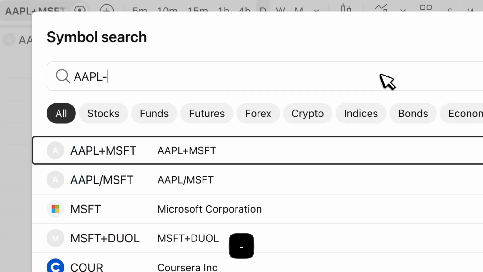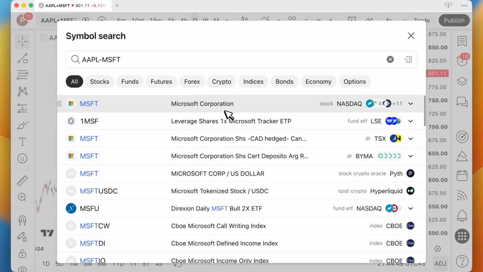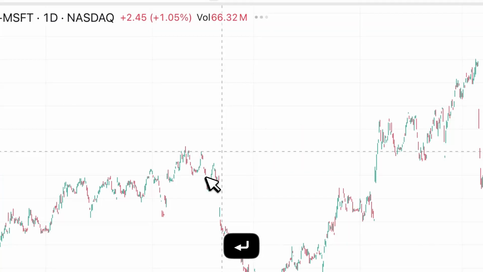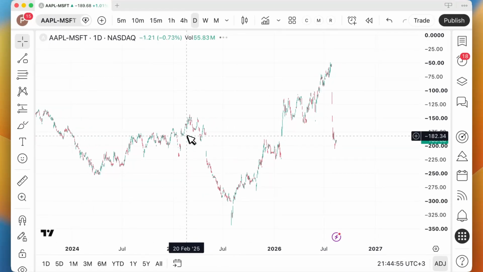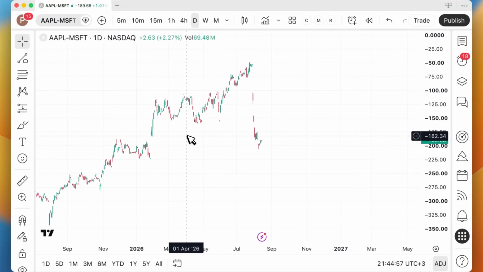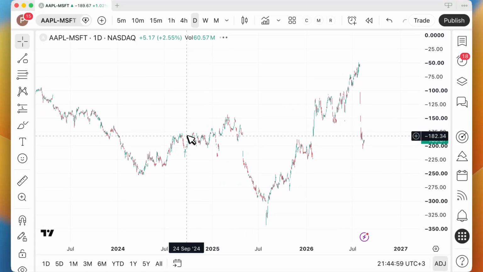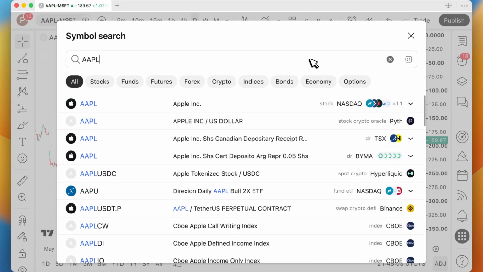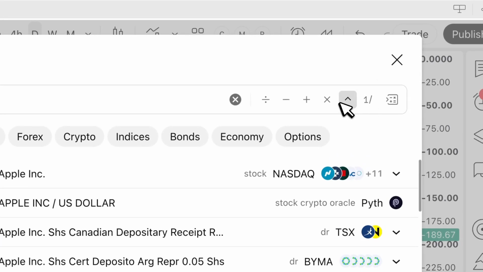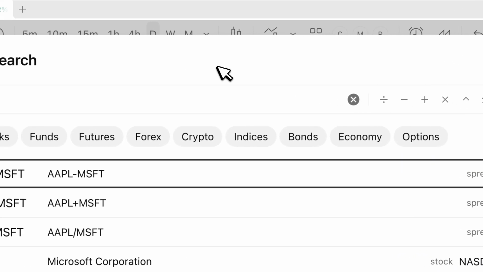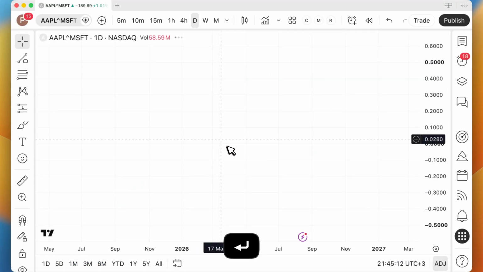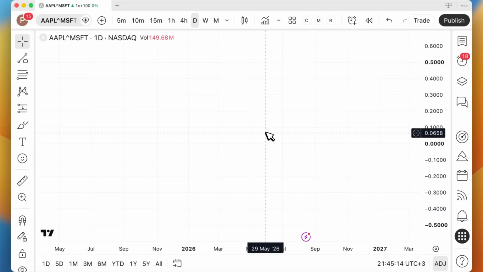Apple, let's do minus MSFT. So maybe we have a spread bet on, maybe we have complicated ways of following the market. Maybe we have our own theories. So this is Apple minus MSFT. I haven't played much with the exponentiation or the reciprocals, all these, whatever.